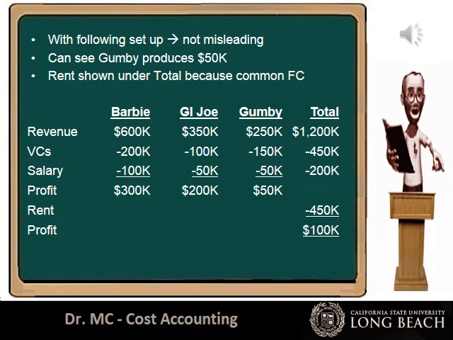If you drop a product, you lose this profit and your company's profits will drop by the profit shown. If you were to drop Gumby, for example, your profit will drop by $50,000, and you will only make a total profit of $50,000. If you drop Barbie, your profit will drop by $300,000 and you will lose $200,000.